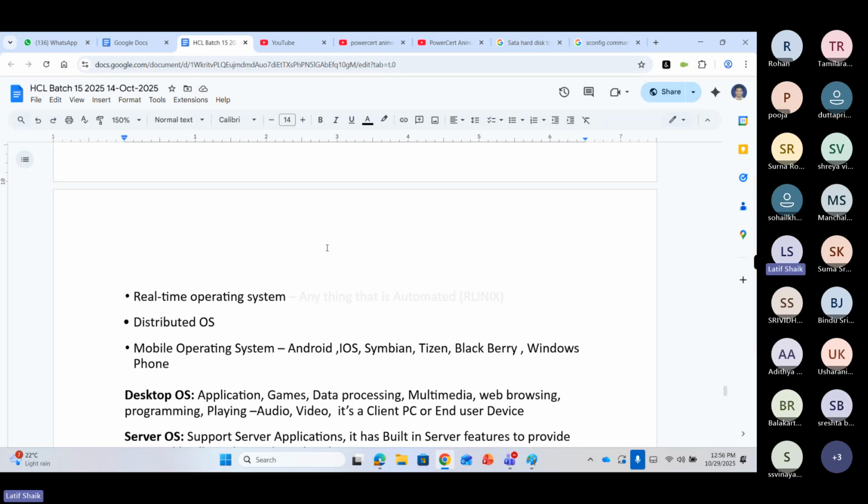Next one is Windows Phone. This Windows Phone OS is not a new one. It is on very old smartphones like HTC and AT&T. Their mobile phones used Windows OS inside. Later, when smartphones became a bigger market worldwide, Nokia collaborated with Microsoft and built the Lumia series with a Windows operating system inside.